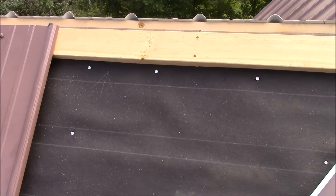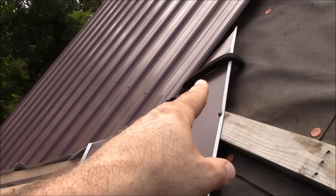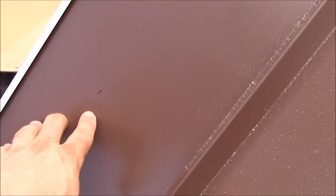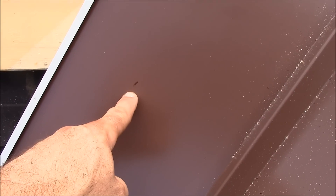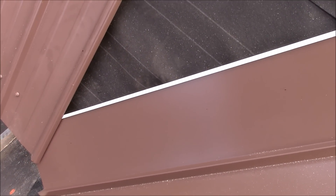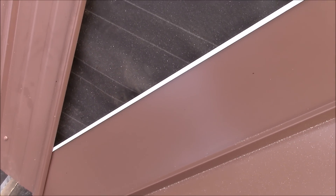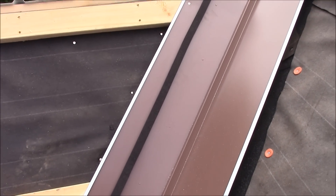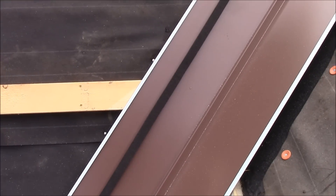The first thing I've got to do to put these two pieces in — they're going to land in this valley — is I've got to put this foam sealant tape down the valley. All I've done is measured back from the crease here back five inches, put several lines all the way up and down it, and I'm going to go ahead and run that foam tape in there. Once that's in I'll be ready to start putting the tin on. The sealant tape is on now, so I'm going to go down and start bringing up the tin to put it in here and start screwing it down.